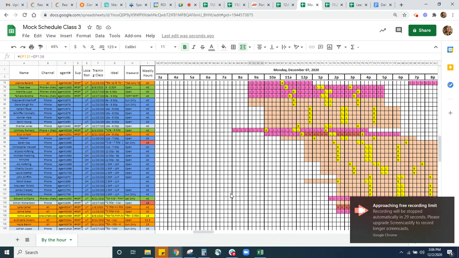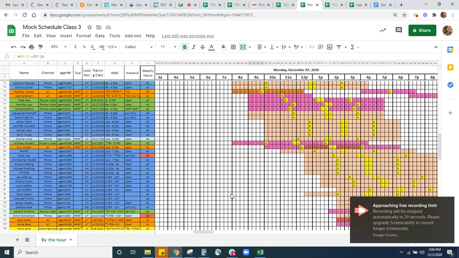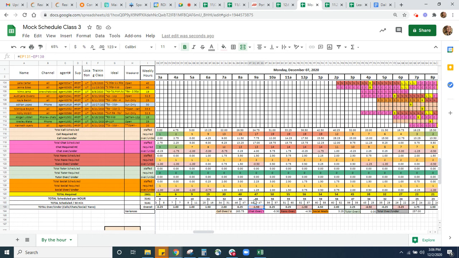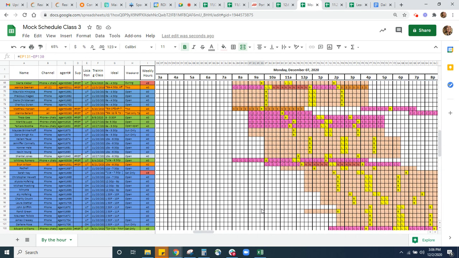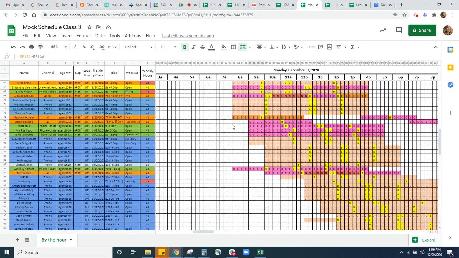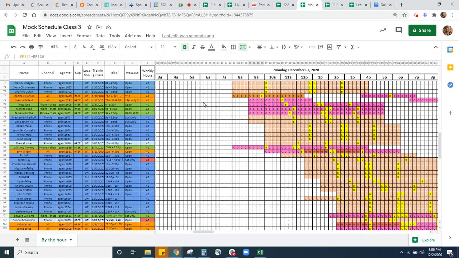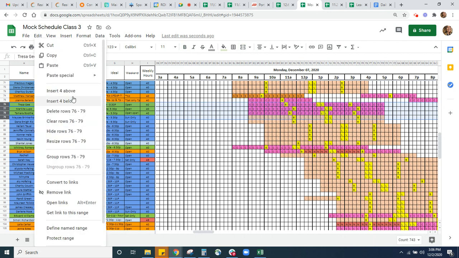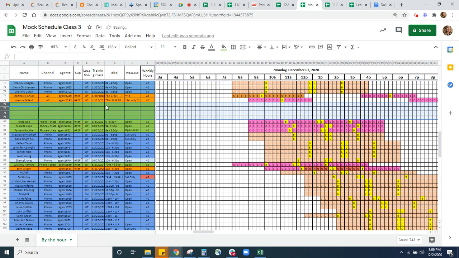So that's essentially the process. Is you look for the gaps, and it tells you, okay, you need 2 people, but you want to be a little bit over, so you're going to want 4. You input that in, you see how that affects things, and then you go to your next gap and fill in. And then the next video, I will show how you report to recruiting the amount of shifts that you need.